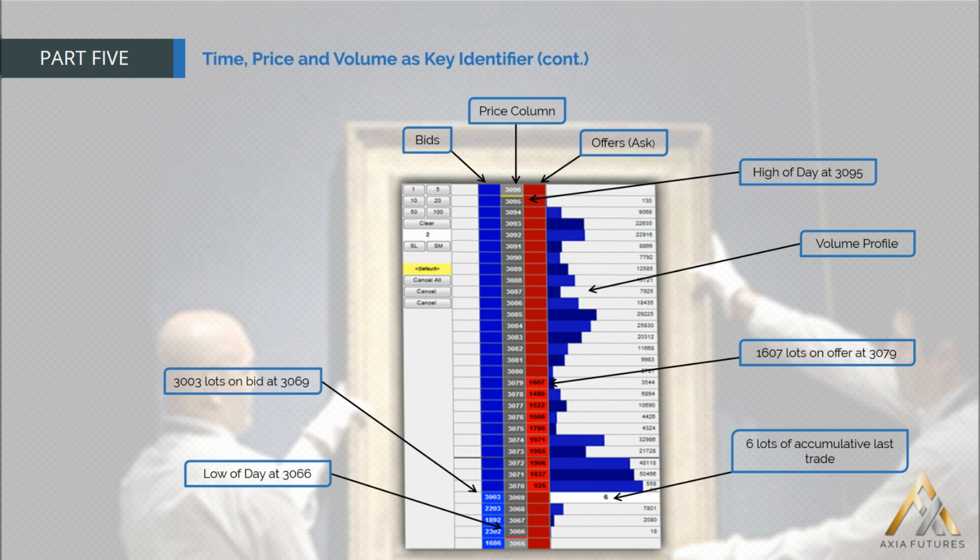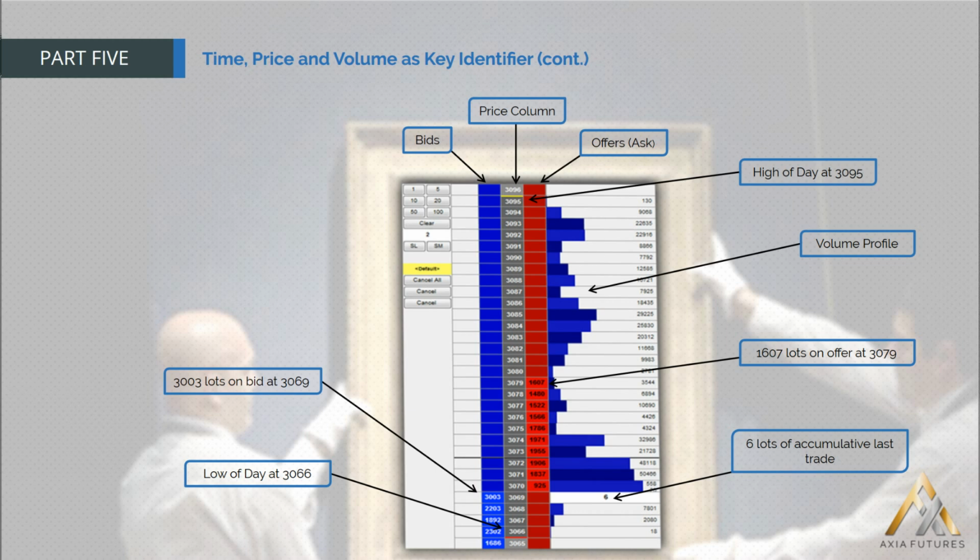We then have, obviously, what is physically traded through the market. So important to understand. A lot of the time, buyers and sellers might represent or show the market one thing, but when it actually comes to transacting and executing, they may do something very different. So, as you can see, that 6 represents the actual last trade. In other words, the last traded amount of contracts that has gone through this market at any given point.